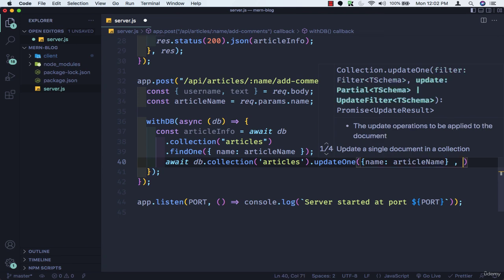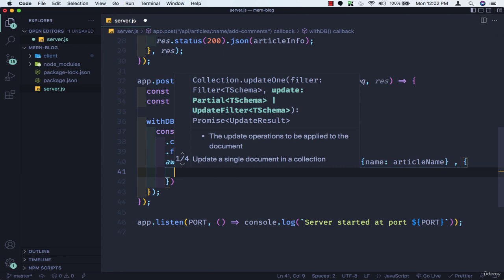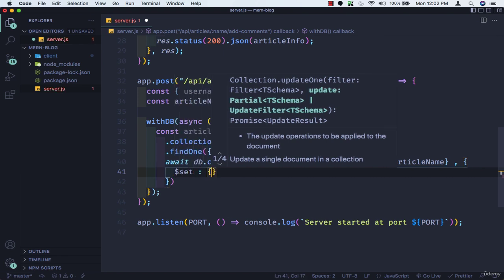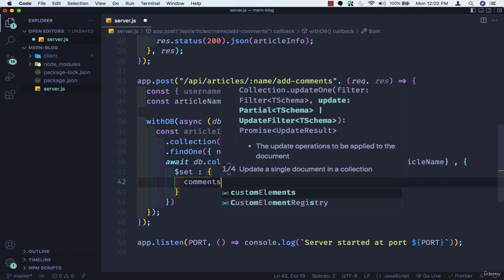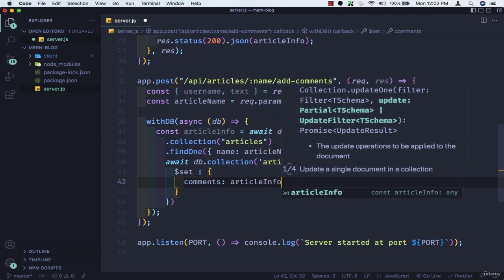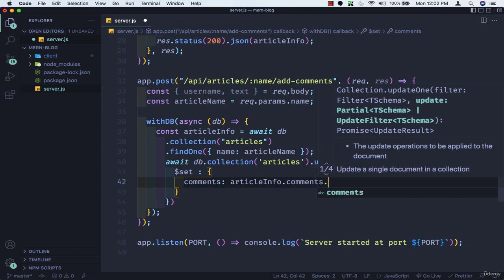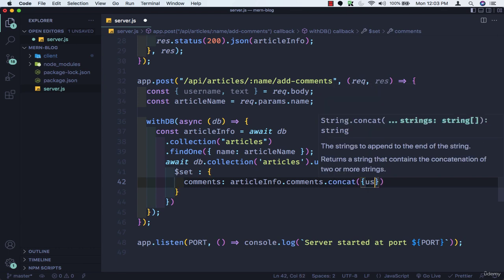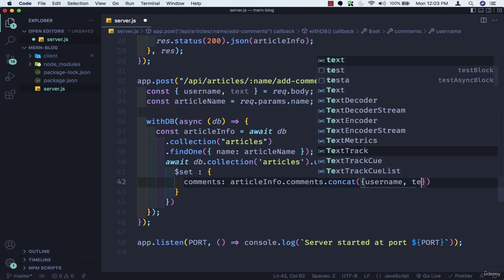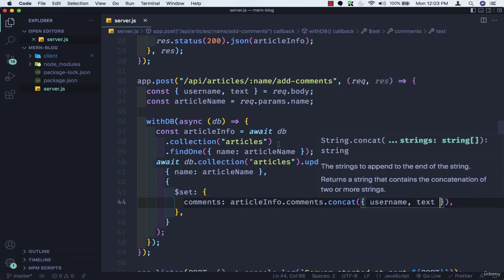Inside the curly braces I will say $set, that is going to be comments. And here I'll say articleInfo.comments.concat. So we need to concat the comments with the article, so that is going to be username and text. Let's save this.